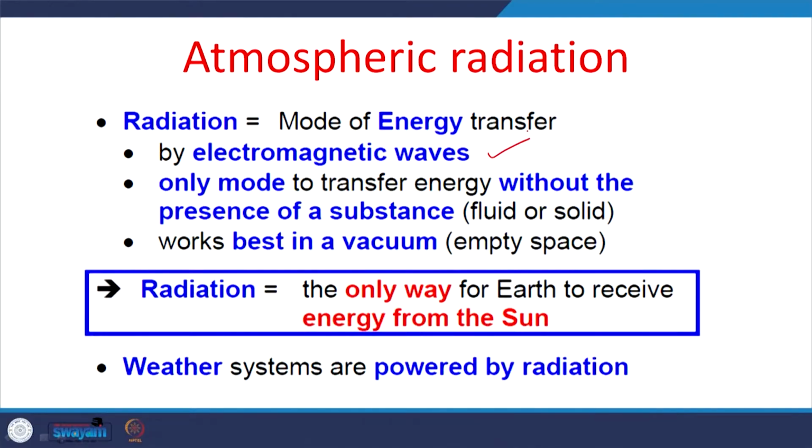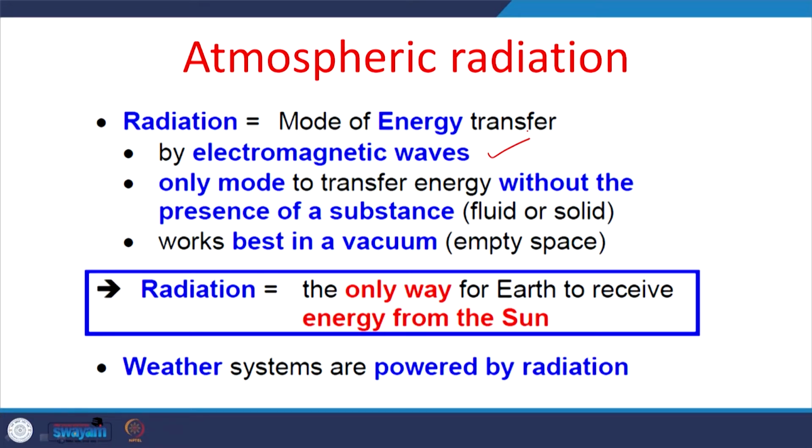Okay. So, radiation, which we have defined in our earlier classes also, is the mode of energy transfer. Radiation is nothing but the way in which energy transfer takes place from one point to another point. We have also seen in the very first few lectures that radiation is the most effective in vacuum, in the absence of any medium, right. The energy transfer is achieved by electromagnetic waves, which carry the energy from one point to another point.